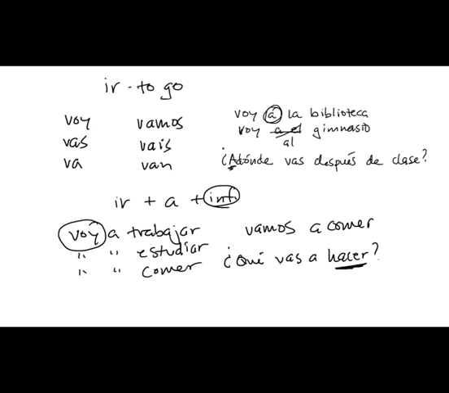¿Qué vas a hacer? Hacer is to do or to make, so you're literally asking, what are you going to do? ¿Qué vas a hacer mañana? Sometimes those o's will sound like una. ¿Qué vas a hacer? ¿Qué vas a hacer mañana? What are you going to do tomorrow? Mañana.